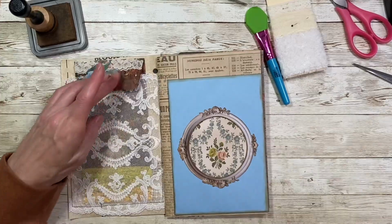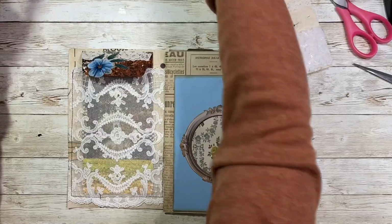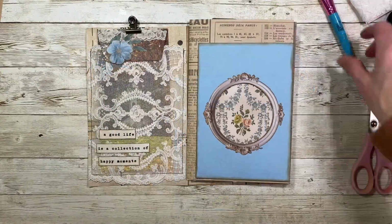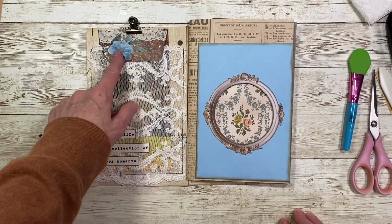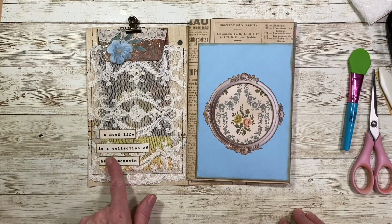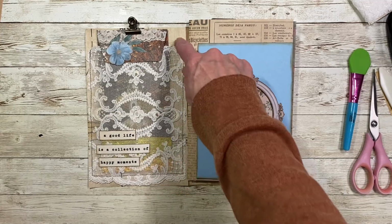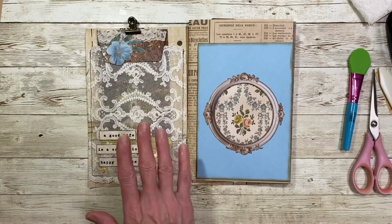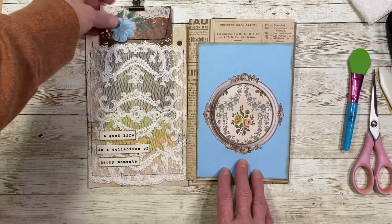All right, I'm gonna pause and work on a tag to put on the inside. All right, so I went ahead and made a tag and kind of decorated. Did I do that part with you? I think I did. All right, so I added "A Good Life is a collection of happy moments." I hot glued that. So yeah, it's lace, and obviously that's going to make it stick. So I just put some wax paper, and I didn't do a lot of hot glue, but the hot glue is not going to come off, or you know, it's not going to peel off.